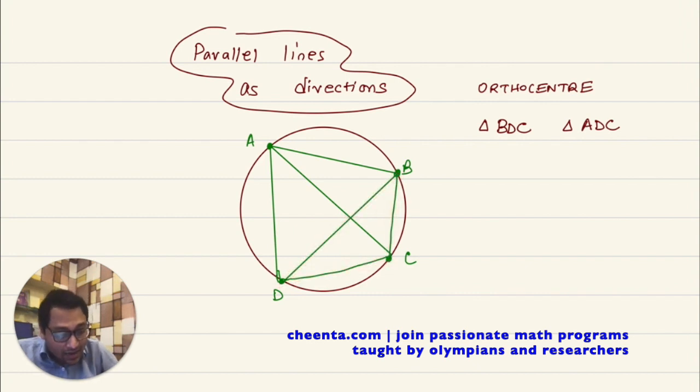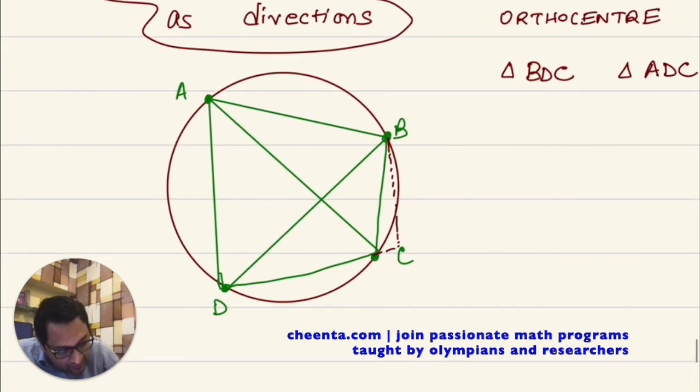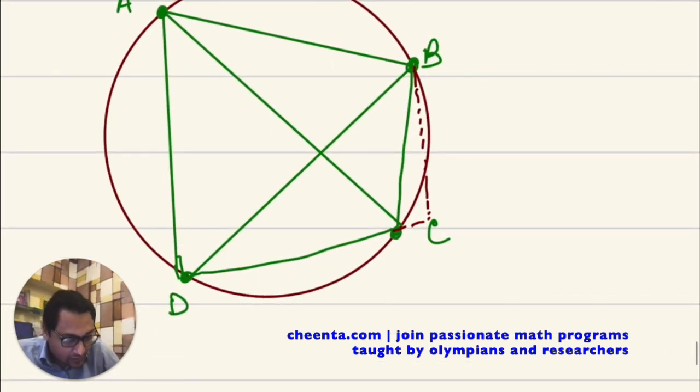To do that, I will have to draw perpendicular from B on CD. How do I draw the perpendicular? Well, it will not exactly fall on DC but it will fall a little bit outside it. So it's kind of like here. So this is a perpendicular from B to DC. Okay.